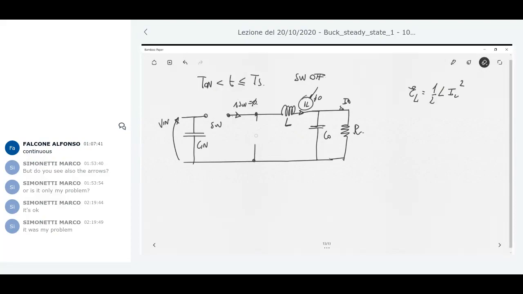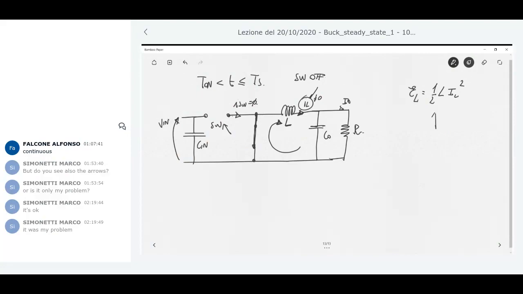Where can this current flow since this diode is off? The current should instantaneously become zero. But this is not possible because energy cannot disappear, or in other terms, the inductor tries to keep the same current. So the only way to maintain a current flowing is to turn on the diode. So the diode becomes on because it should provide a path for the current of the inductor that tries to continue to flow in that situation.